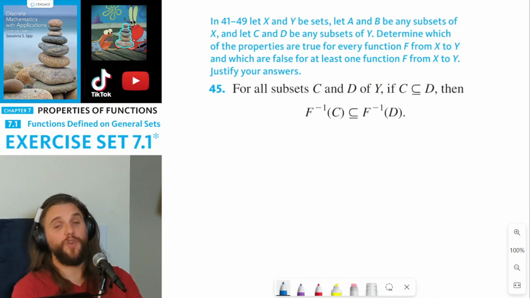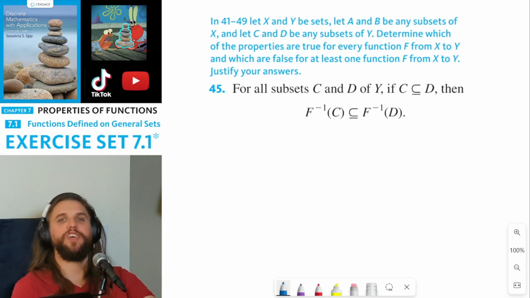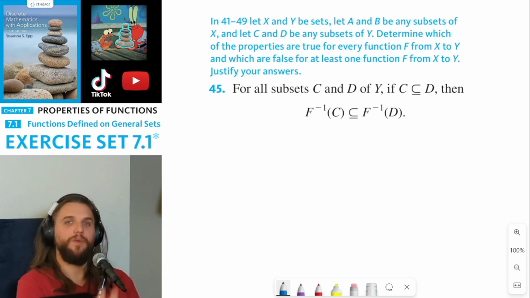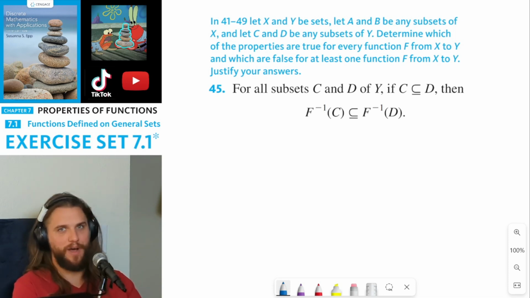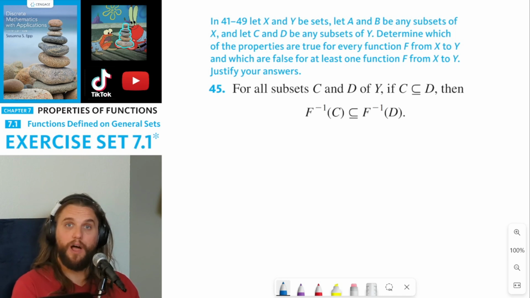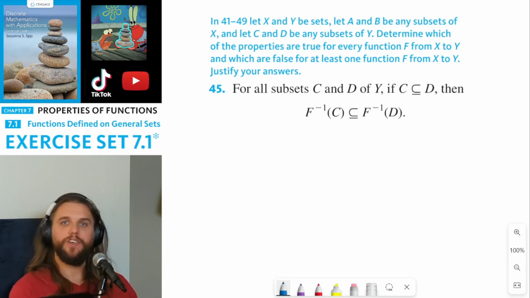It is true. You can test it a couple times. I'll save you some time though, and we'll jump straight into the proof. If this is wrong, then we would be proving something false, and that's impossible. So we'll end up in a roadblock anyways if this is false. Let's try to prove it.